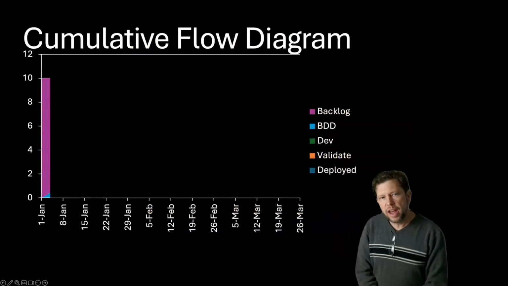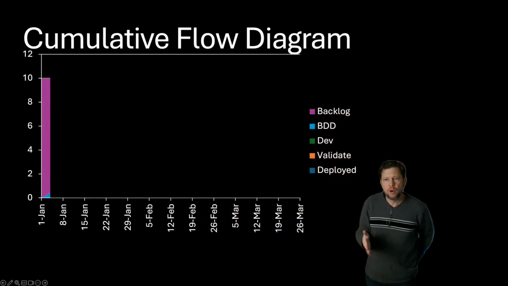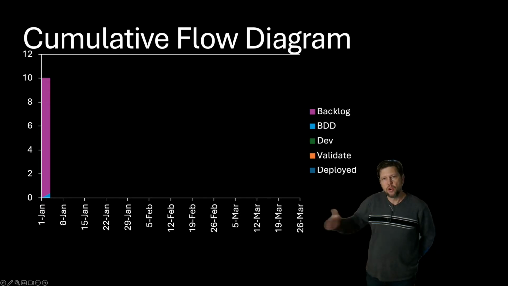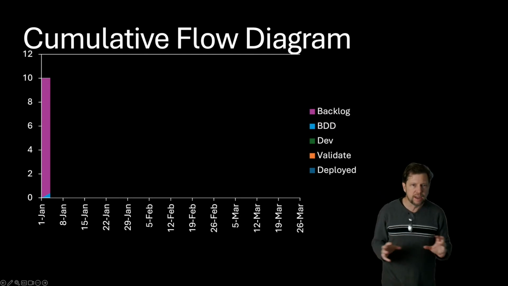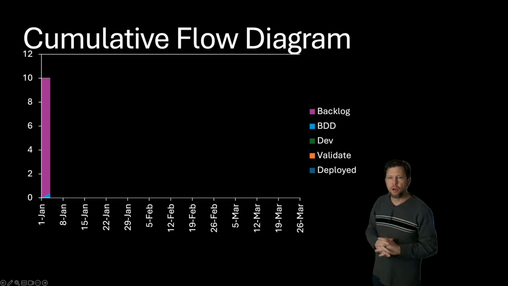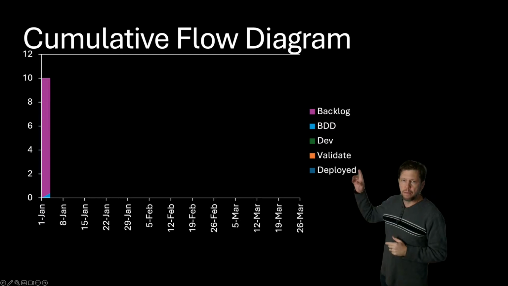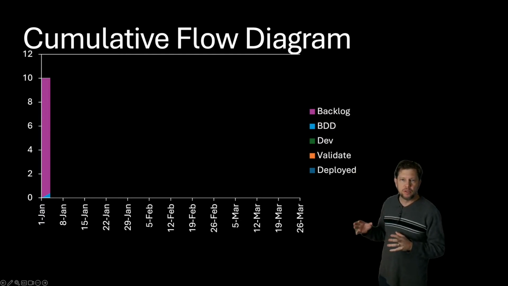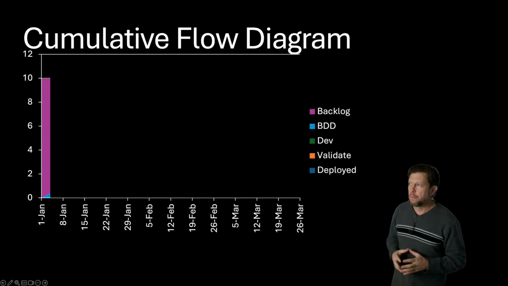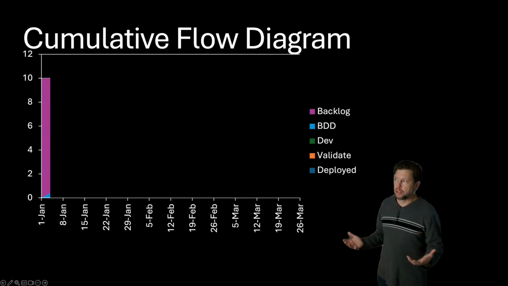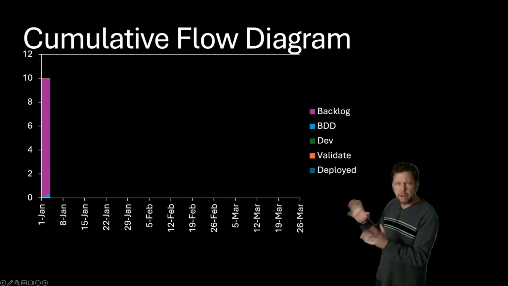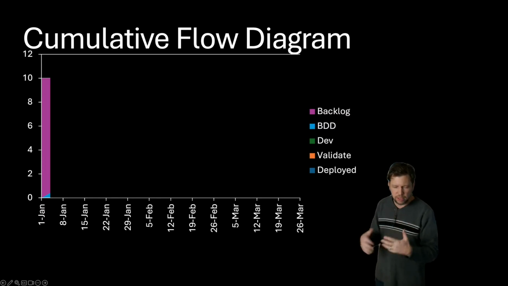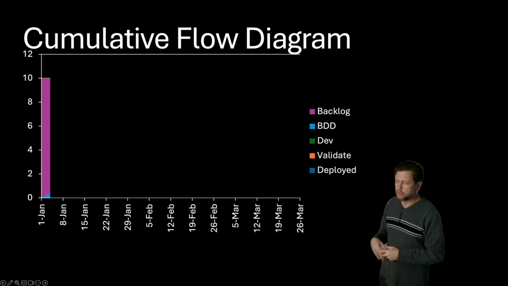Okay, cumulative flow diagrams. We're going to walk through how a cumulative flow diagram progresses over time, just to see what that looks like and make sure we understand how it works. So in this work process, we've got a backlog, and then the next stage is creating BDD scenarios, which I would consider executable specifications. If you're creating requirements from the backlog, that might be it. The BDD is representing those requirements just as executable specifications.